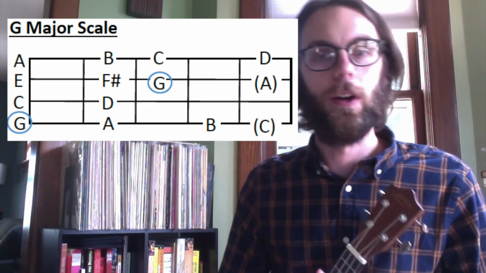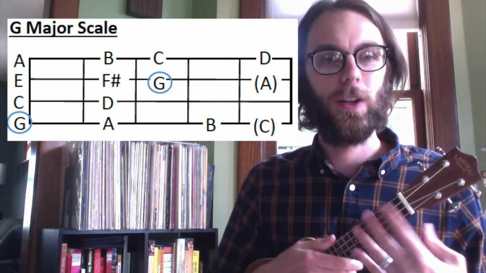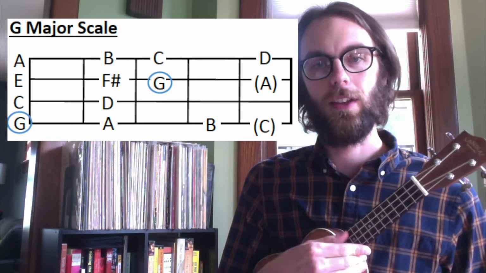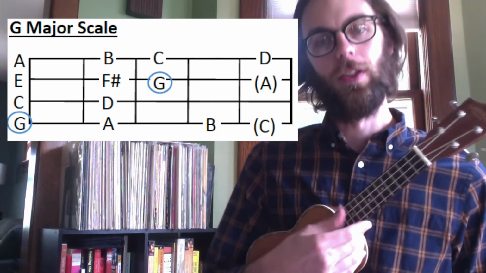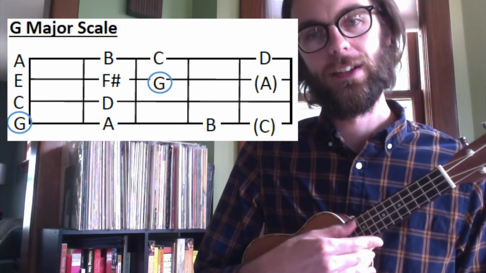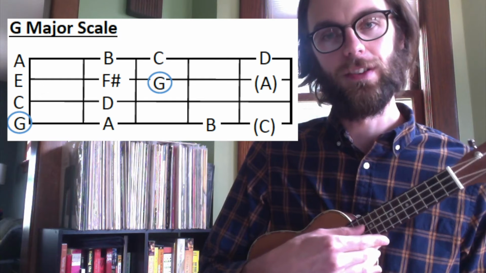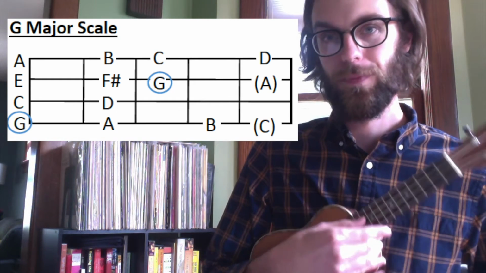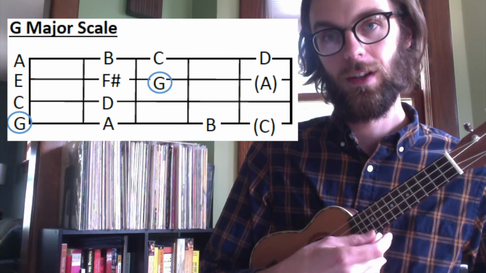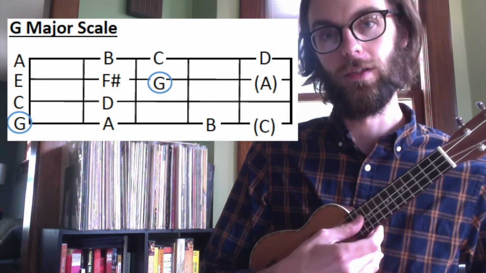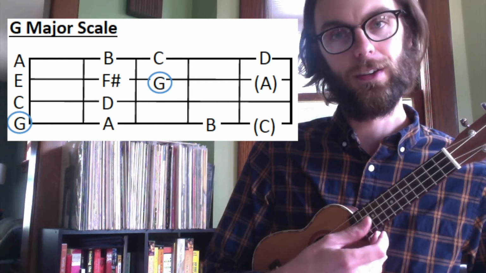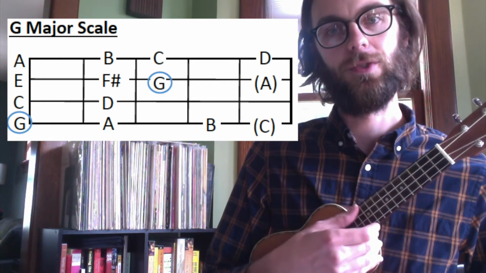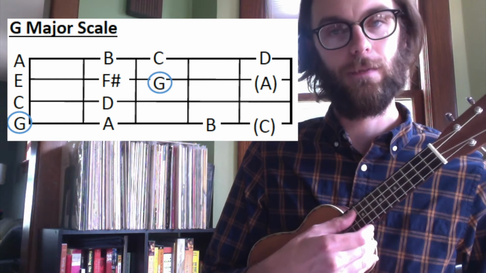Okay, now we're looking at the G major scale on the ukulele neck. Now before I go through it, I want to point out that G is a little weird key to play in because of the way the ukulele is tuned. So this string that's closest to your head is actually higher than the string below it. This is a lower pitch. When you go from here to the first string, it goes low, higher, higher. But then this string here kind of throws that pattern off because it's higher.